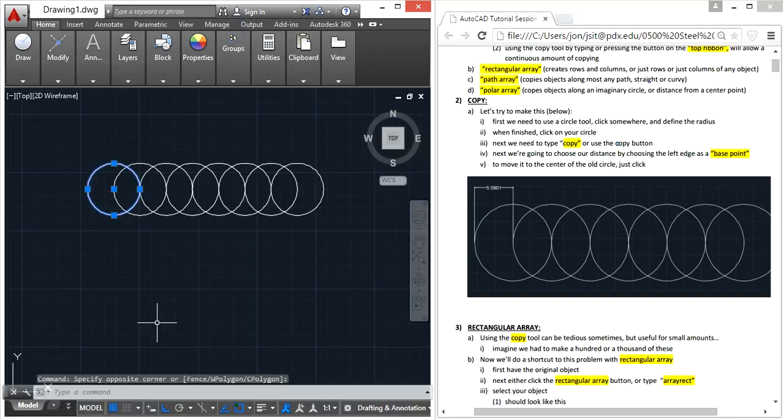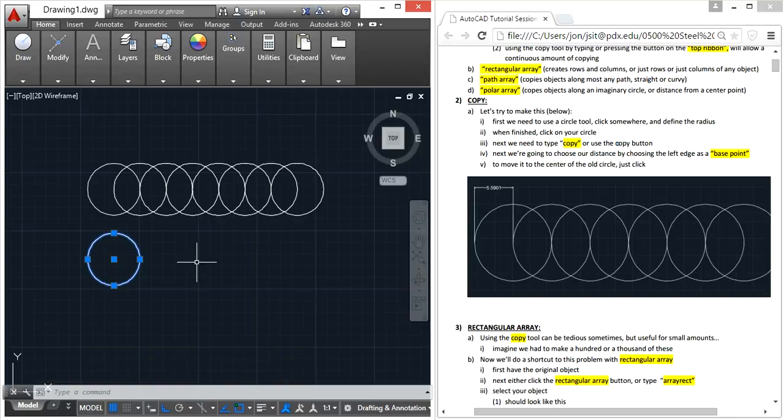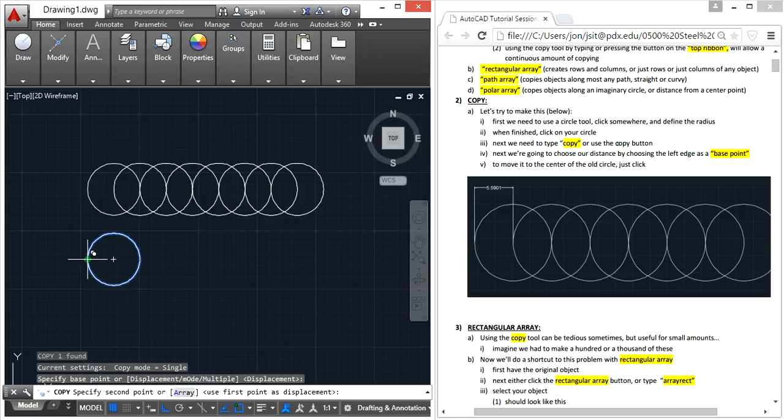So let's make a comparison. We can copy down here first. So let's see, we have 1, 2, 3, 4, 5, 6, 7, 8. We have 8 of these. All right? So I'm typing copy again. I'm going to click there as my base point. You see this thing that says array?